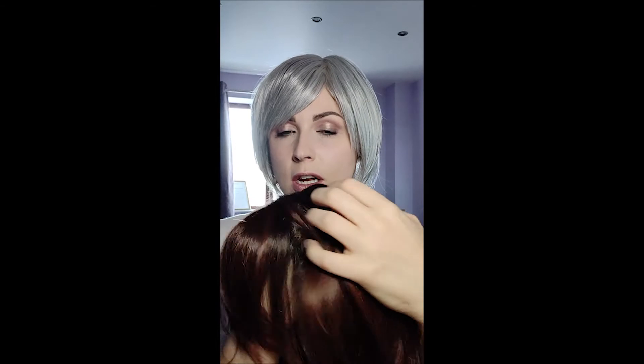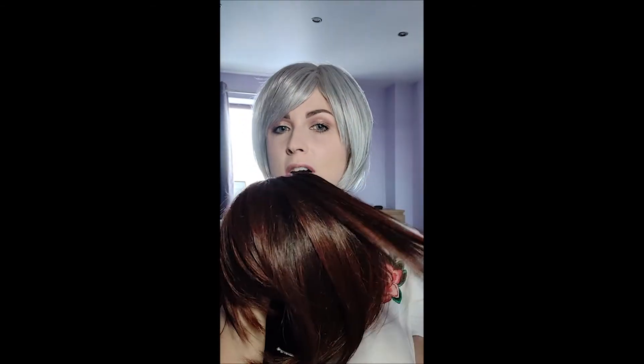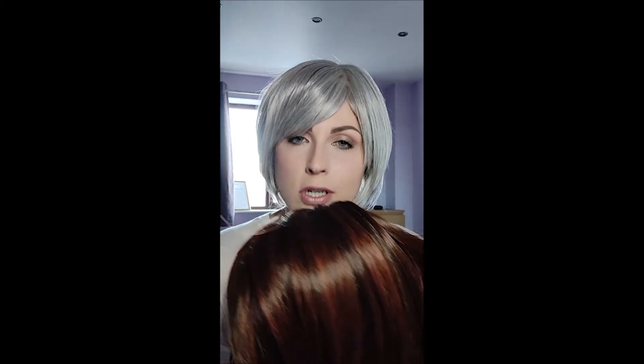Picking through the top, you can see we have at least a couple of shades of auburn, and just occasionally flashes of what is a really quite bright, true red highlight — but those are very, very fine. That's what's picking out the red and creating that beautiful shine and highlight where the colour stands out against the base. It is an absolutely stunningly beautiful blend. There's a lot of chocolate cherry out there and some are nicer than others — I think this is the nicest chocolate cherry shade I have ever seen on any wig ever.